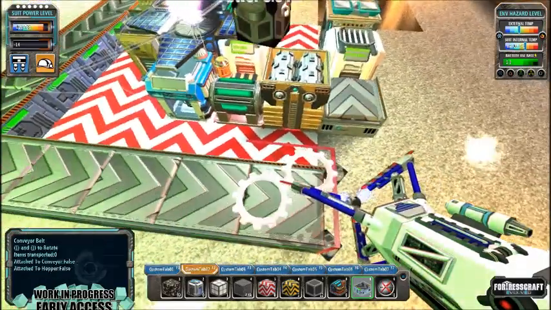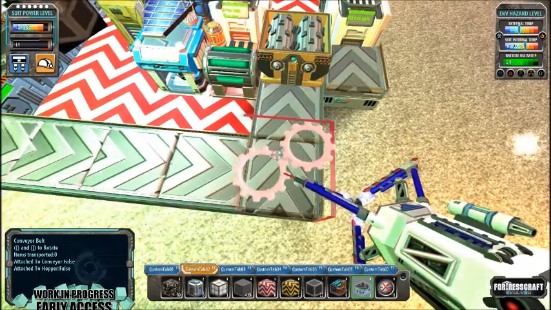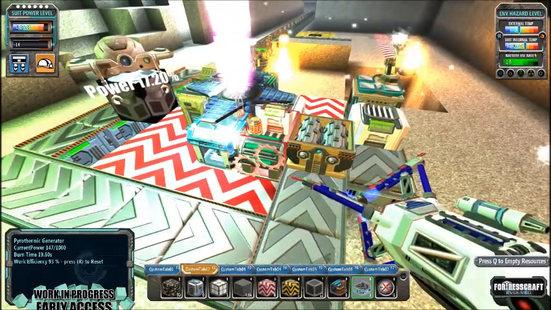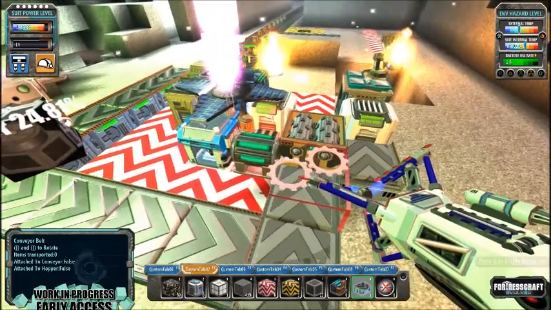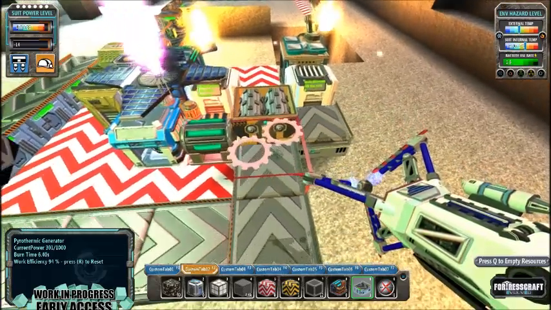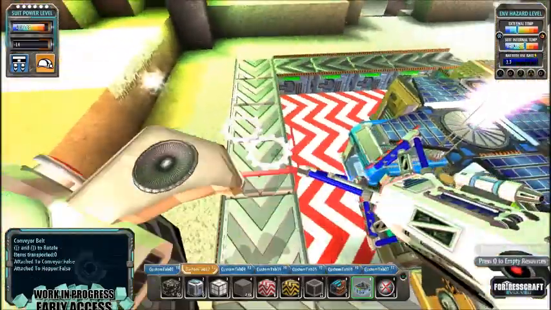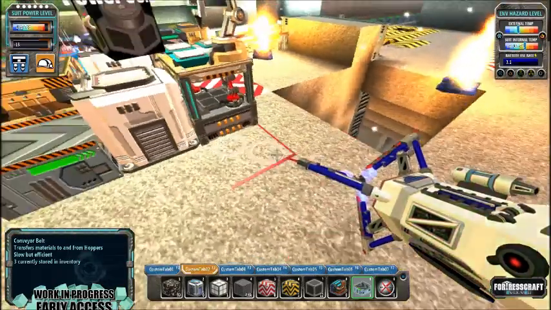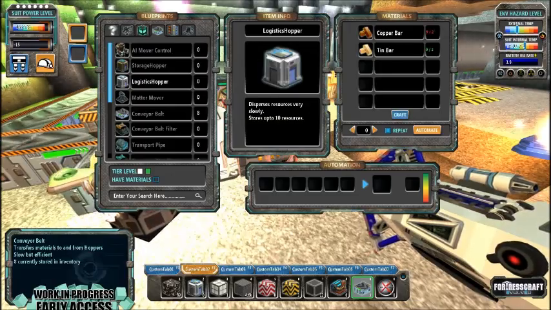No, that's wrong. Get it right. Right, so there we go. This should be a bit better now. I was always going to have that power there. This is going to be doing a lot of work, isn't it? Right. Okay, so I've got 3. So I need some more here. I need logistic copper. I need copper.